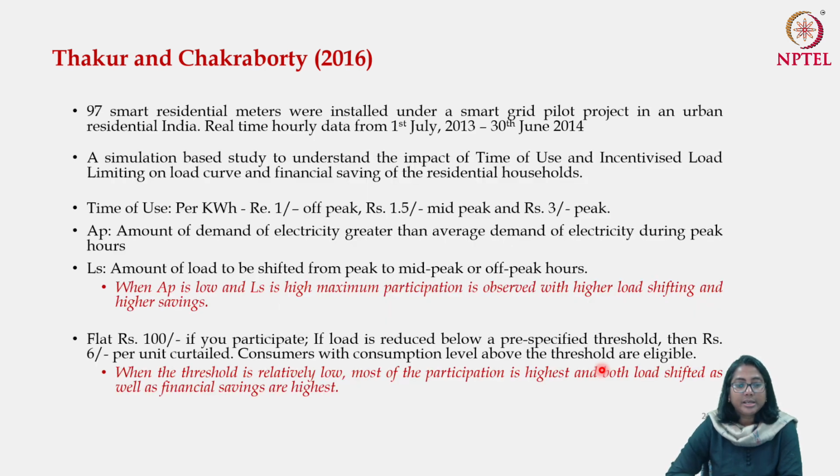So coming back to the study, based on the data collected from these 97 smart meters, they ran a simulation to study the impact of two mechanisms: one is time of use and the other is incentivized load limiting. They are trying to look at the impact on two things: one is the impact on the load curve, and the second is the impact on the financial saving of the residential household. See, as a consumer, I am not really interested in the load curve per se. What I am interested in is whether I am getting some financial saving by acting in a particular way or not.